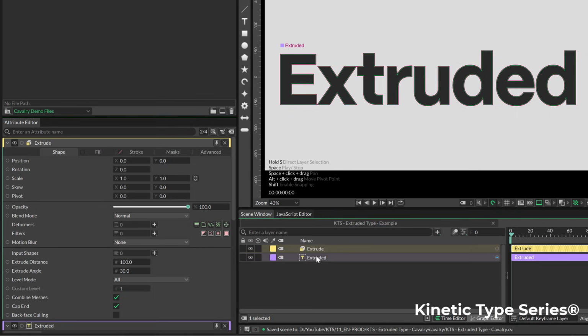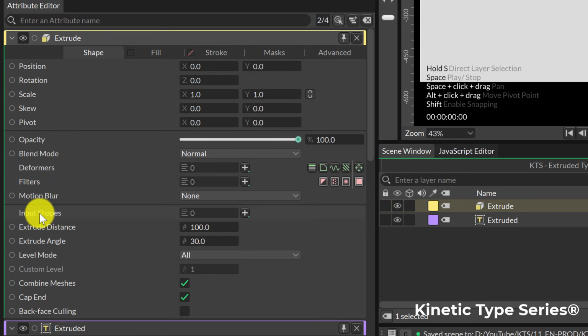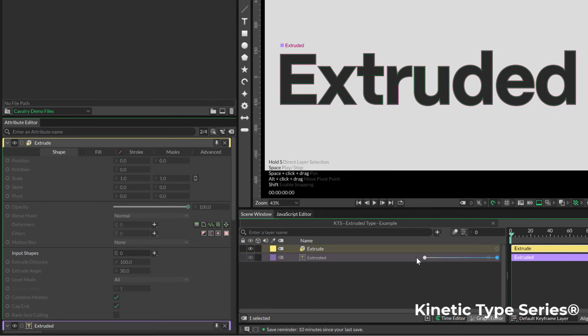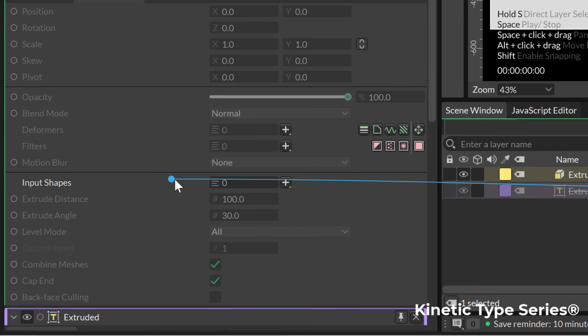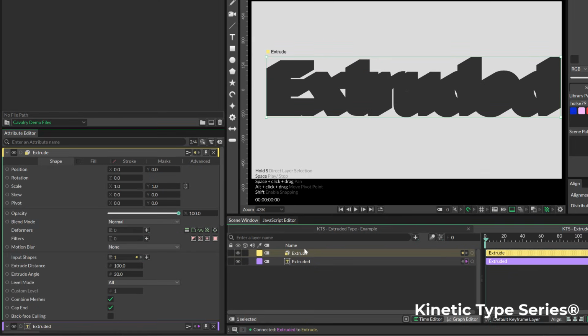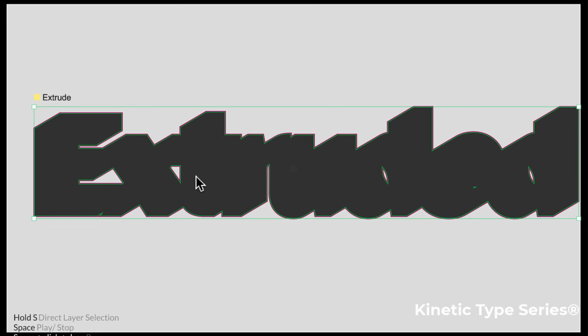Okay, the extrude, we are going to create it, and the way this works is like the text needs to be included in the extrude. So the extrude is going to be the father, so to say. Let's click twice here, and it goes here in the input shapes of the extrude. So we need to click from this linking thing here, and you see that only this parameter is open for this link to happen, so we drop it there, and now you see everything is black.